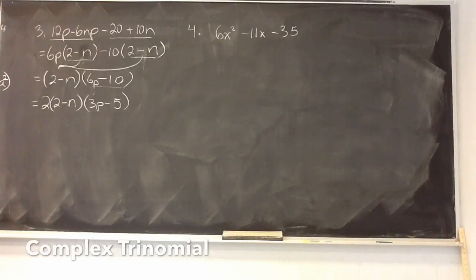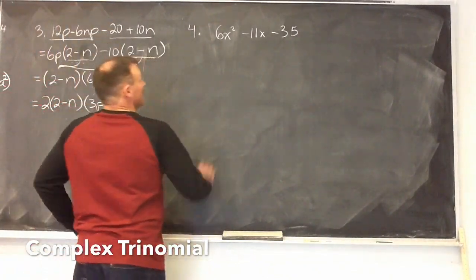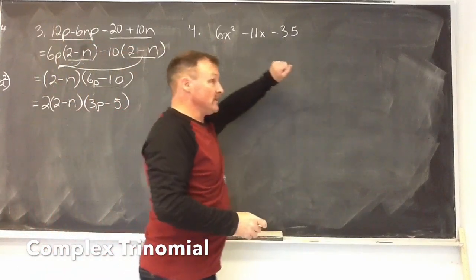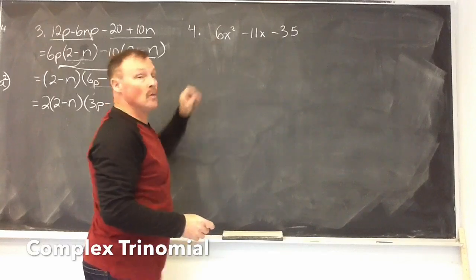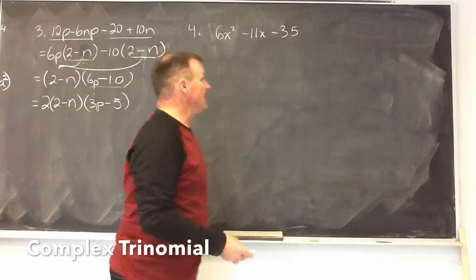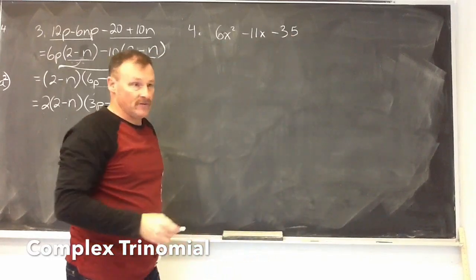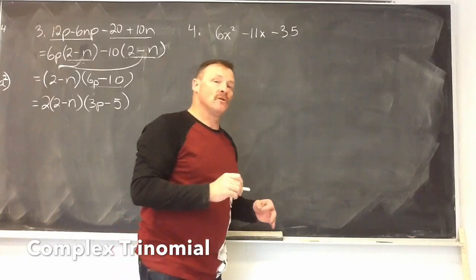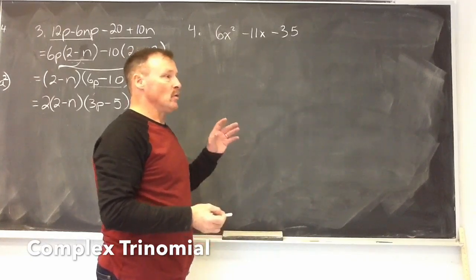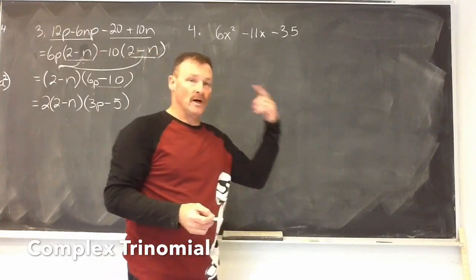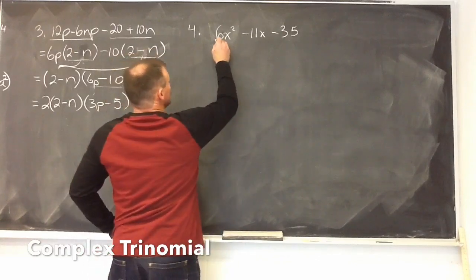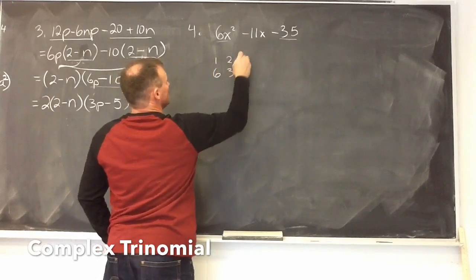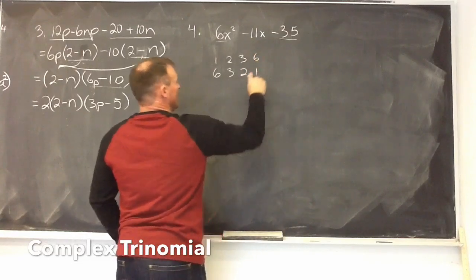The last example we're looking at here is a trinomial. And looking at it, we don't have a GCF for all three. So it's a little bit of a shame because now it means that it's not going to be a simple trinomial, it's a complex trinomial. The leading coefficient is not 1. The reason this becomes a complex trinomial is that I now have to regard the factors of 6 and the factors of 35 when I'm trying to determine the factoring for this. There is another method called decomposition. I'm not going to be showing that right now. The one that I'm going for is called the cross-check method. It works better in terms of getting to the answer faster. And after a while you can do it in your head. What I need to do is look at the factors of 6 and the factors of 35. So I'm going to put the factors of 6: 1 and 6, 2 and 3, 3 and 2, 6 and 1. And I'm going to put the factors of 35: 1 and 35, 5 and 7.